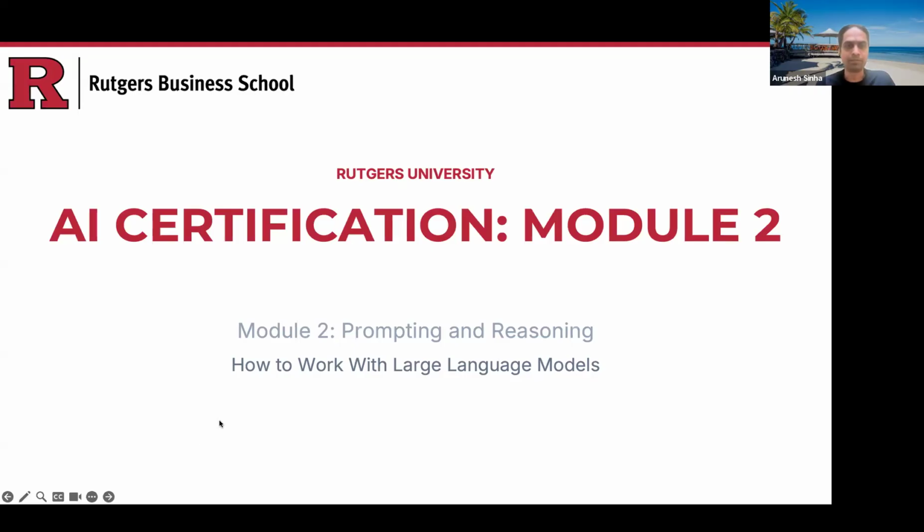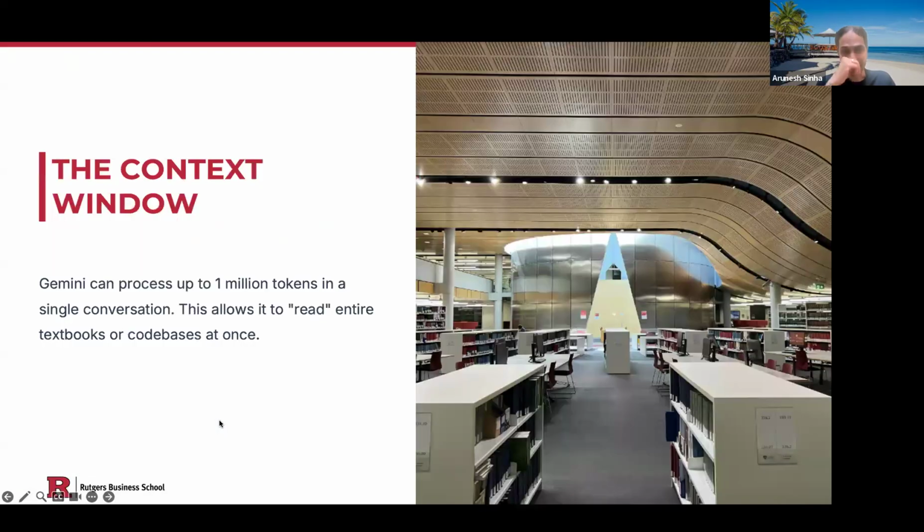Let me get started with a few terms which might not have been clear from the first video, but which are important to know. So one is this concept of context window. This is essentially like when you are having a conversation with Gemini or ChatGPT or anything else.